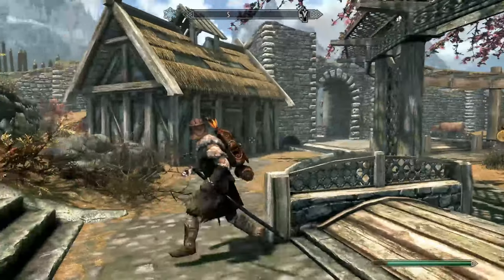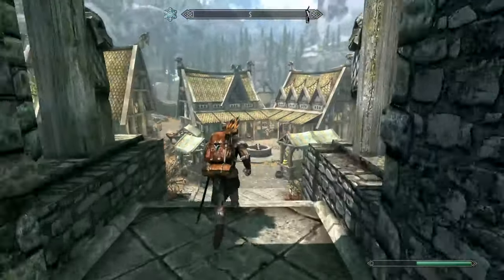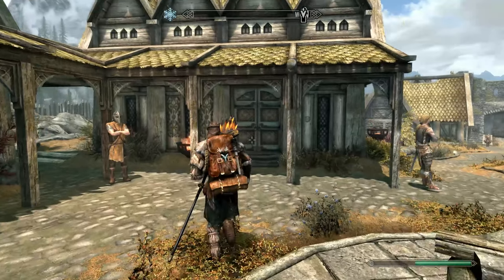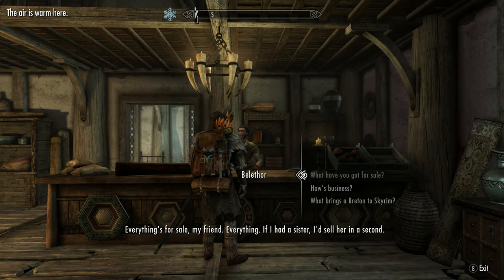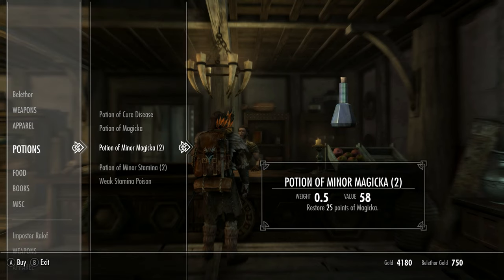Right, let's try and sell our stuff now. And then we'll go get a fur helmet. We'll try Bellathor first. Take a look around. I'm sure you'll find what you're looking for. Everything's for sale. Some may call this junk. Me, I call them treasures.